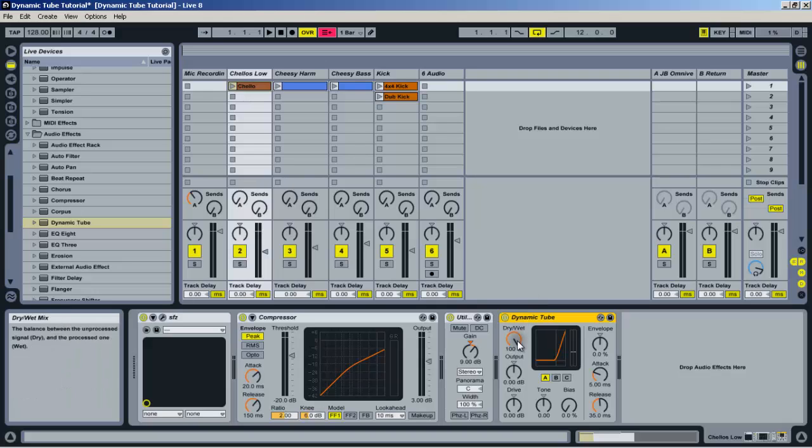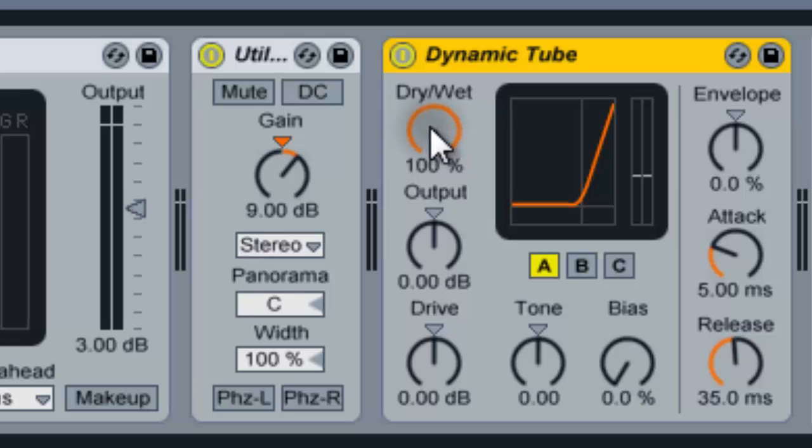As you can see, starting in the upper left is our wet-dry mix. If you look down in the lower left-hand corner at this info view, it will tell you most of the basic information about effects, but let's go over it anyway just to get really clear. So you've got a dry-wet mix: if it's all the way at 100%, it's affecting things fully, and if it's at 50%, then half the signal is let through unaffected, and the other half is being affected by the effect. Pretty standard. The output just affects the output volume of the dynamic tube.